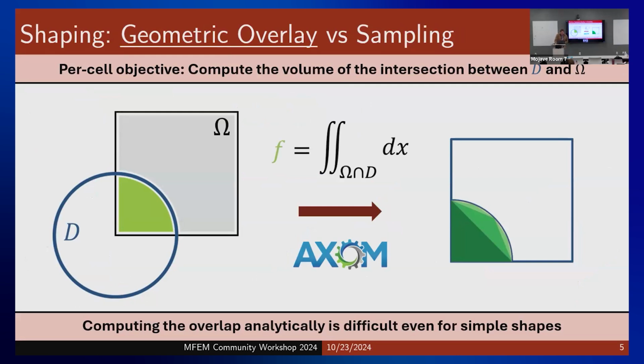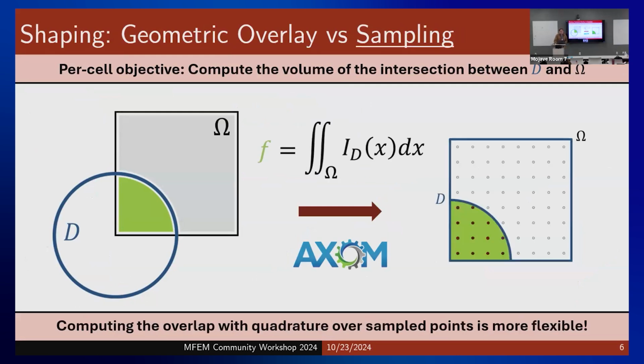And so a more flexible approach in some sense is a sampling-based strategy where you instead just have quadrature nodes, and at each of these points, you just need to tell whether that particular point in your mesh element is covered by your material. And so in this sense, all you need for a given type of geometry is a containment query that tells you whether or not a given point is inside or outside of your shape.